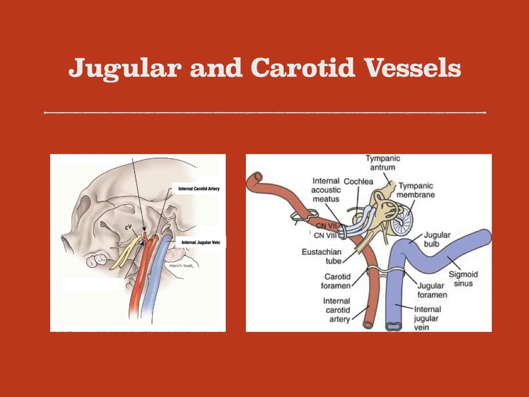Now, although they enter side by side, they take a completely different direction. The internal carotid artery goes toward the front of the skull anteriorly, while the posterior area is where the internal jugular vein comes from. So they hit the skull in almost the same place externally, but they pop up into the skull in two completely different places. Notice that these two are entering right under that petrous portion of the temporal bone.